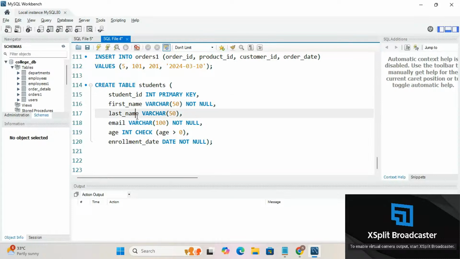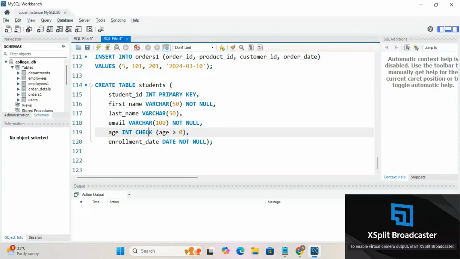Then last name, yes, probably in some cases, some people don't want to disclose. Even so, if you want to keep not null for last name, you can add not null constraint for last name as well. Then email, every student will have email, so specify not null. Then for age, I have a condition.